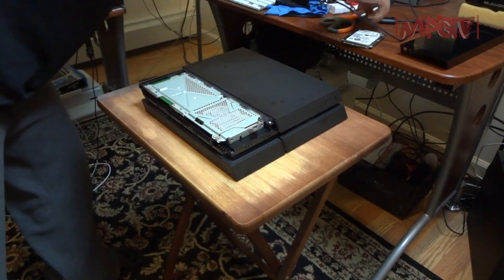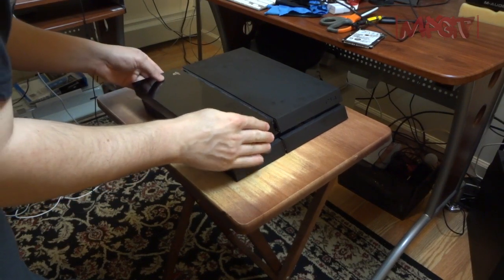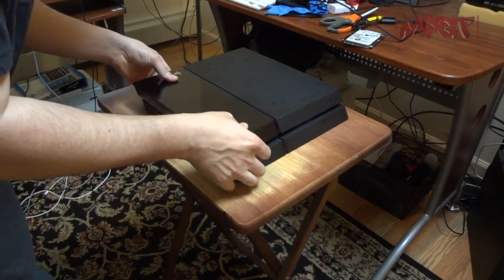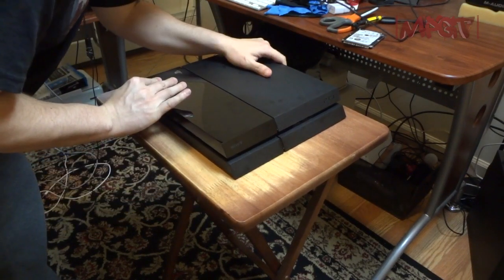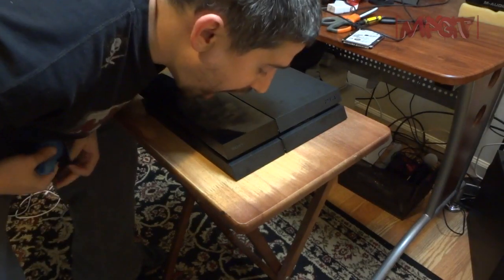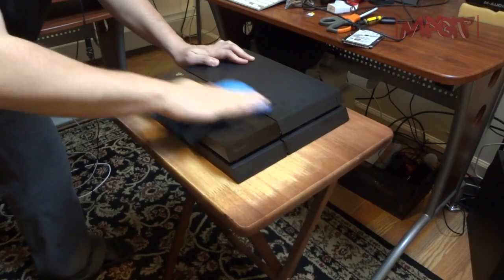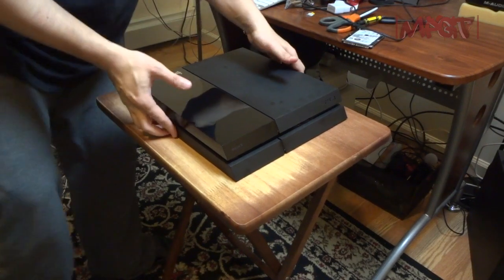Now, when putting back on the faceplate, because I've already seen other people do this, slide it from the middle, and then there you go. Back in there. Wipe this bad boy down. And now that's pretty much it.